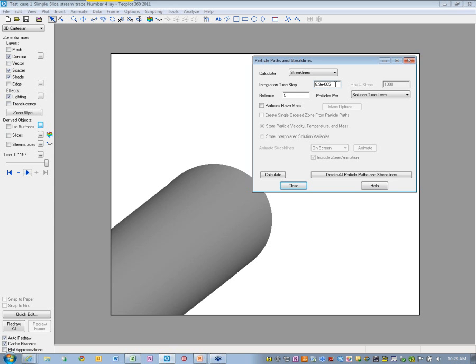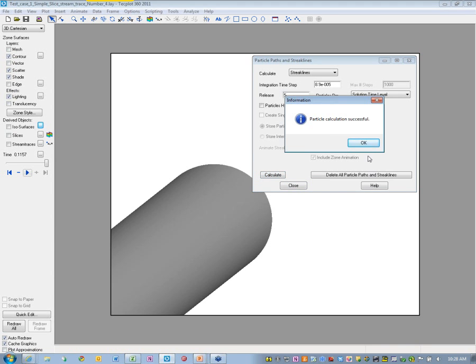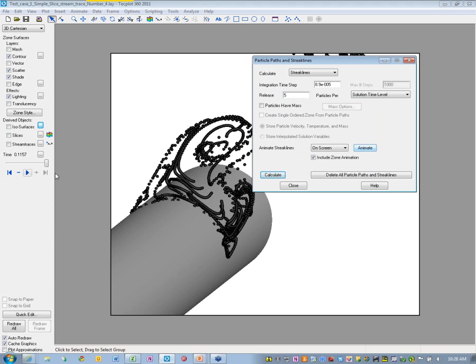The integration time is what you would adjust if it looks like it's jumping too far and giving you odd results. But generally, you want to tie your release like this to the solution time because that's more meaningful.